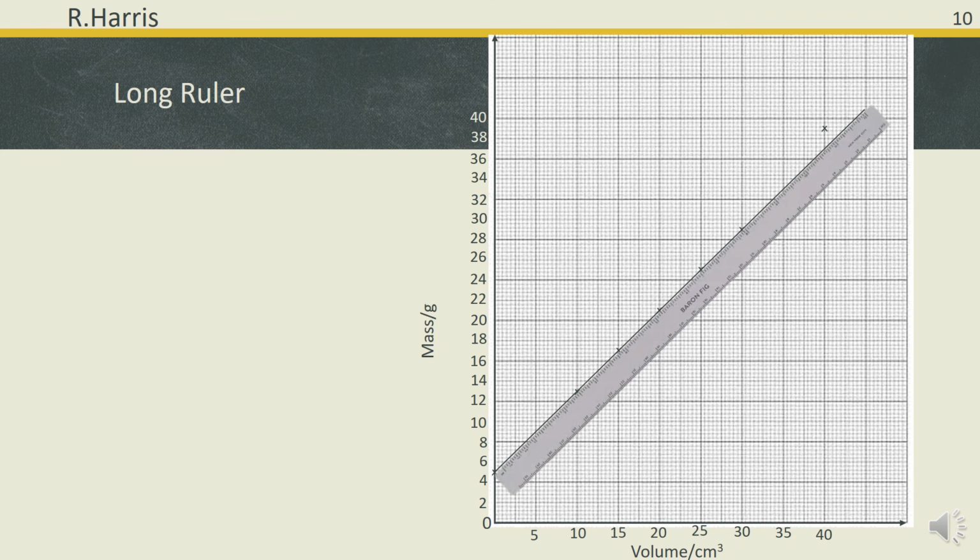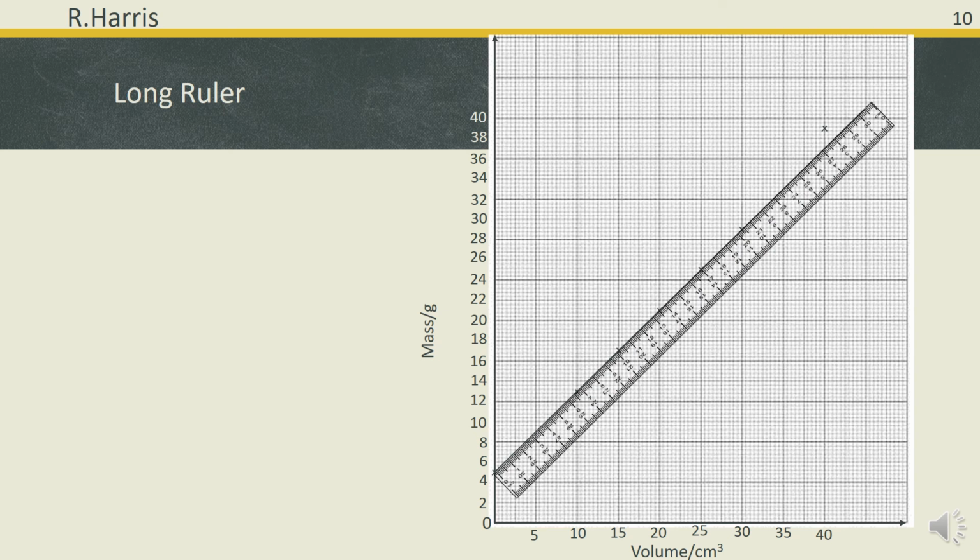A long ruler makes this process a whole lot easier because you are able to draw from the beginning to the end of the graph without breaking. This process could also have been done using a clear ruler. The clear ruler allows you to see if any points are behind the ruler, and as such, if you had a solid ruler, you would constantly have to pick up or move the ruler to see the points behind, and as a result, you get an easier time in plotting a best fit line.